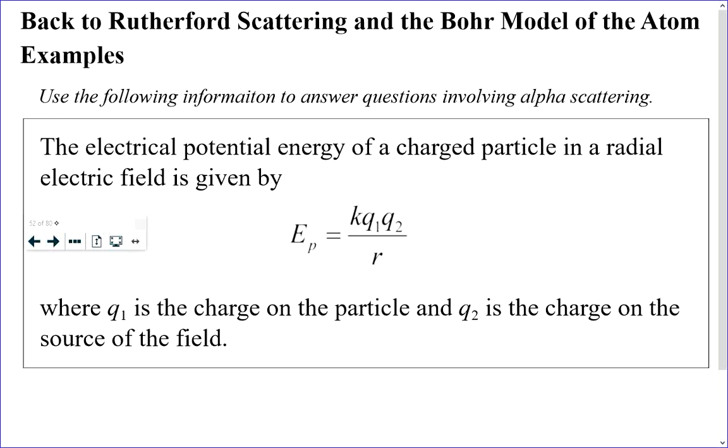This is not Coulomb's law. There's no r squared in this formula. This formula is not on your formula sheet. It's not Coulomb's law, and it's not the formula for electric field strength. It's given to you in the question, which it would be on an exam. Q1 is the charge on the particle, Q2 is the charge on the source of the electric field. In other words, Q1 and Q2 are the 2 charges, and r is how far away you are from it.